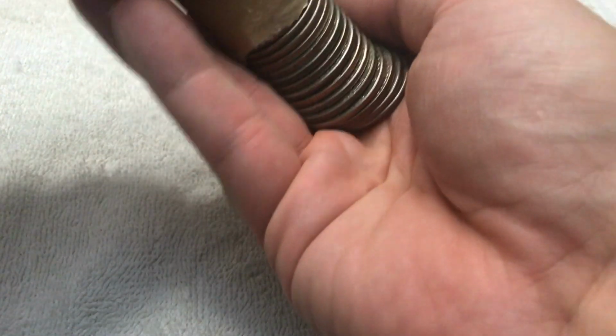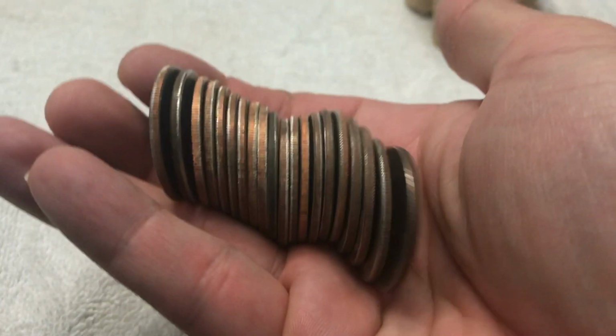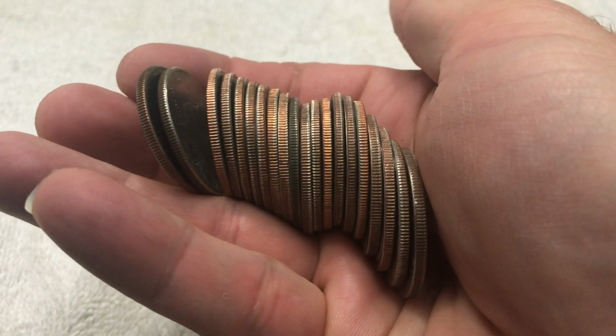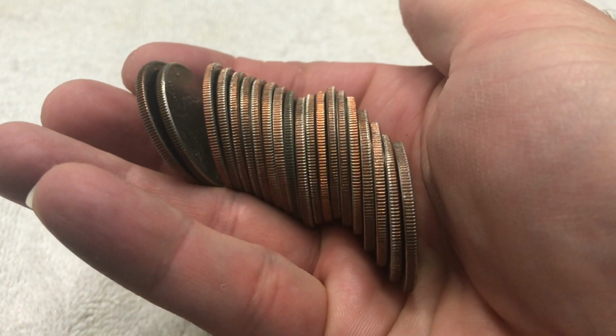Hopefully we get lucky. And this is a fun way to find silver and a cheap way to find silver. This is how we can get away from all of those stinking premiums with silver, and we can find it on the cheap. It takes a little bit of work. You got to drive up to the bank. You have to buy these. Then you have to unroll them and roll them all back up. But if you can just find a couple that are silver, it is worth the time.